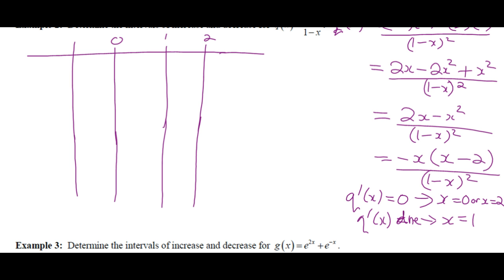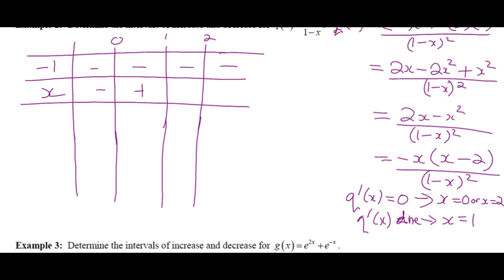So we're going to take each of our factors. I have a factor of negative 1. Its sign is easy, because wherever it is, it's going to be negative, right? I've got a factor of x. Well, below 0, it's negative, and otherwise, it's positive. Okay, we've got to deal with the negative 1. So if I had factored that as x times 2 minus x, I wouldn't have to deal with the negative 1 as a factor. Wouldn't it just be easier to do it as negative x? Yeah, don't. I know. Don't.